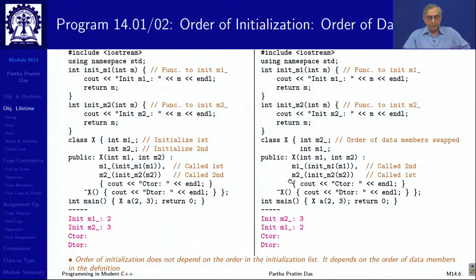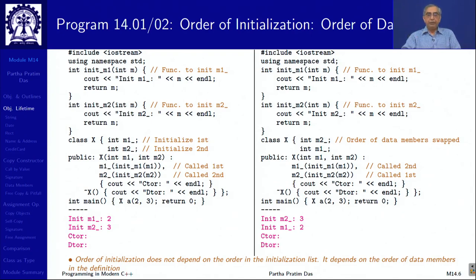In terms of object lifetime, we want to answer a very specific question in this slide: what is the order in which the different data members of a class are constructed when an object of that class is constructed? You have an object and you have different data members. To construct the object, you need to construct each and every data member. Those may also be user defined types, so they will have data members. The process goes recursively in that manner.